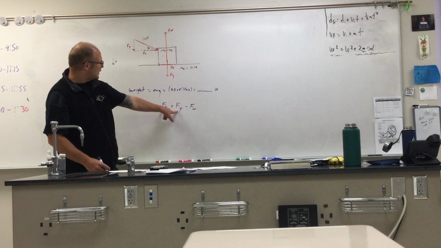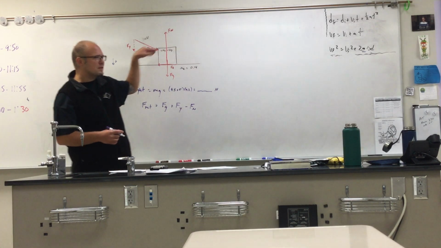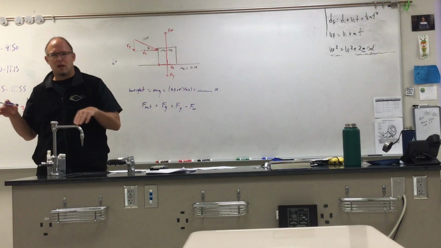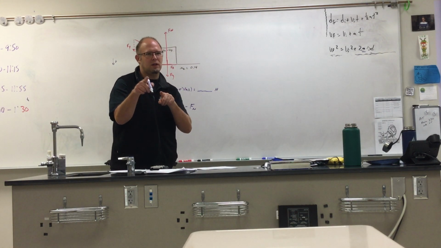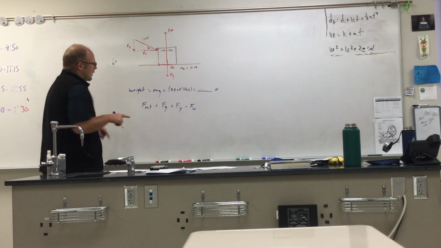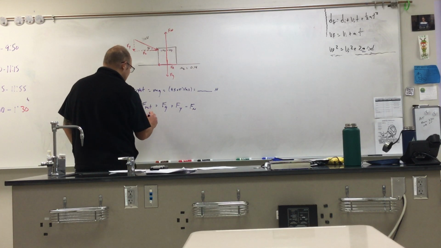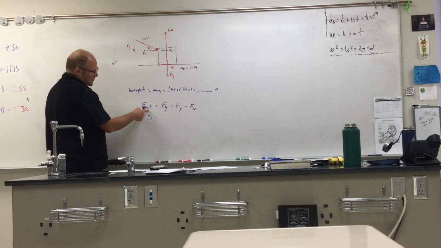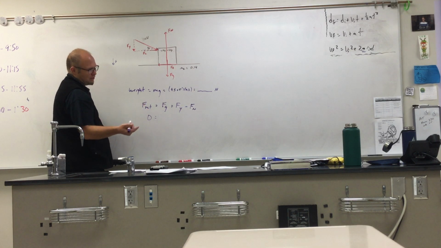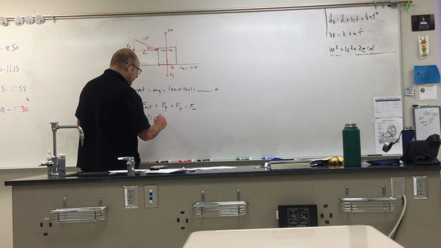Now, these two work together and they are opposed by the normal force. And is this thing accelerating in the y direction? iPad says no, so does everybody else in the room, which is nobody. And so F net is 0, right? Because these things have to cancel each other out. Another way to think of this is that if F equals ma, then the a is 0, so of course F net is 0. That's another way if you want to think of it that way.